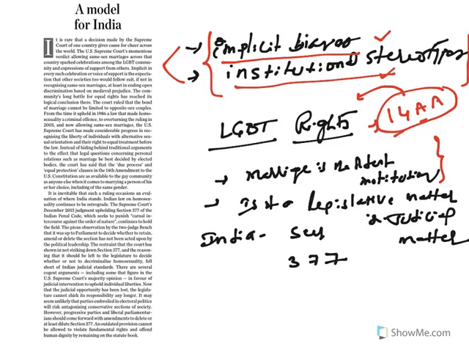So what it said is, marriage is the oldest institution, and many of the benefits the state wants to give to the citizens are based on this institution of marriage. Now, not providing access to this institution of marriage to LGBT people is discriminating against them with regard to the affirmative action or benefits given by the state, or in a way it is discriminating against their access to the benefits. That is the reason why LGBT rights have to be recognized as equality rights under the 14th Amendment of the Constitution.